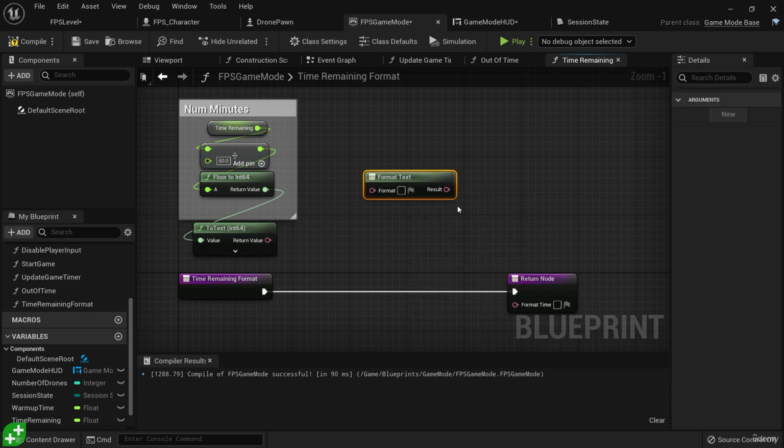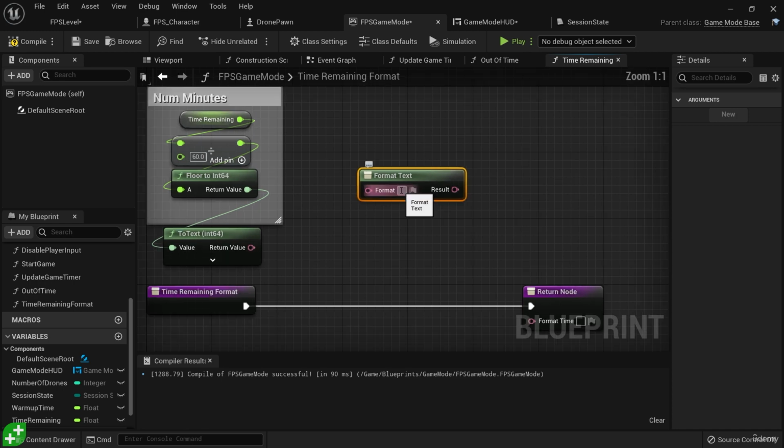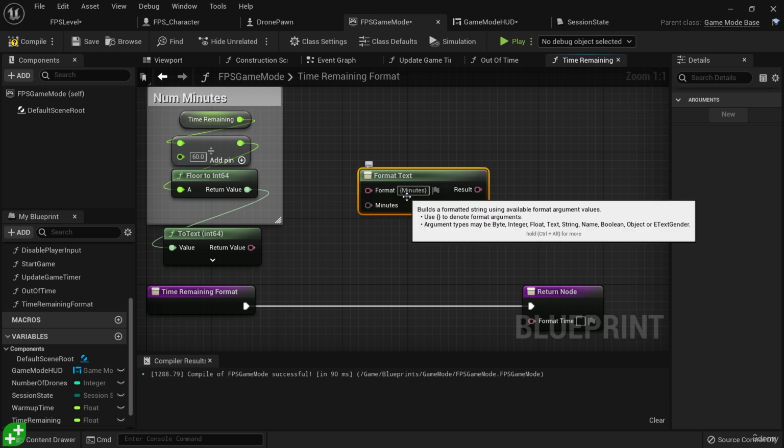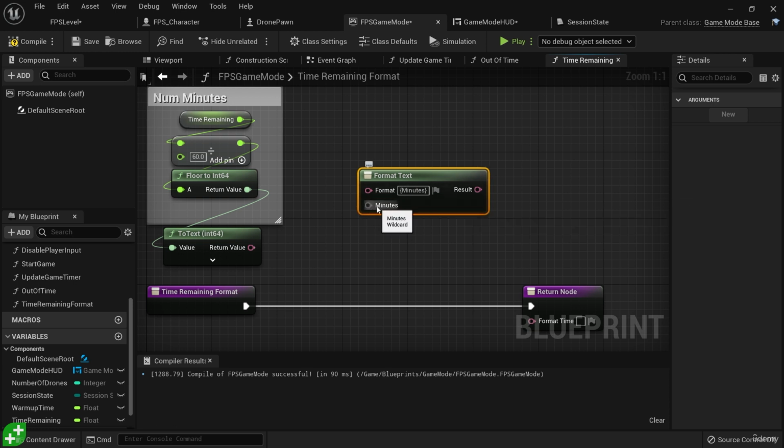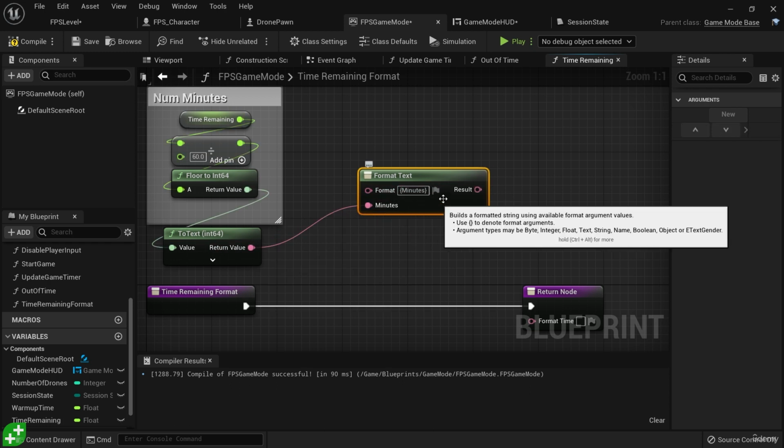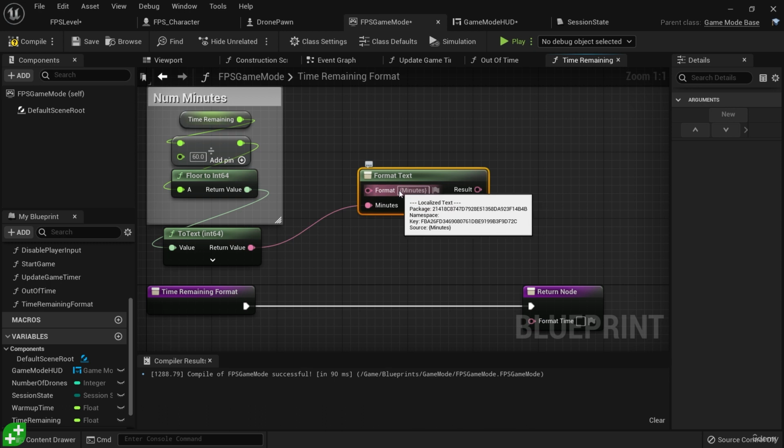Now, here's how format text works. We put a formatted string in here, which has curly brackets. And inside the curly brackets, we can put some sort of string of characters, such as minutes. And if I hit return, we see that we now have a minutes input. Now, whatever we plug in here for minutes, that's what format text will replace this value with.